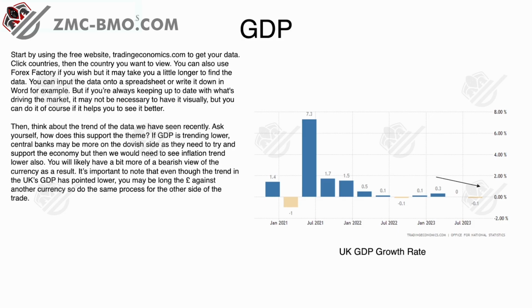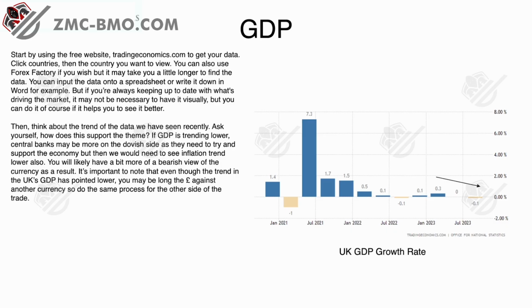So what we mean by that is, if there is a currency view that just represented that currency alone, then fine, you would be a bit more bearish, but we know trading doesn't work like that. For example, GDP and inflation might be trending lower everywhere. So which trade do you choose? That's when we look at an edge in the market. But we've made videos on that, no problem.